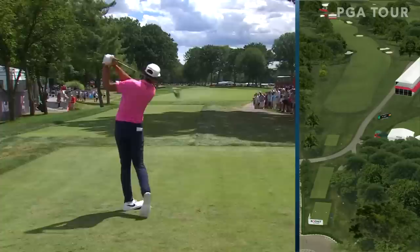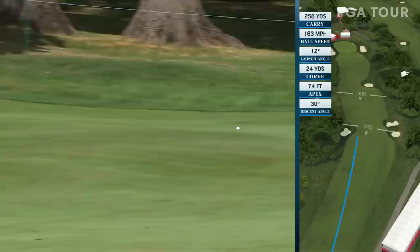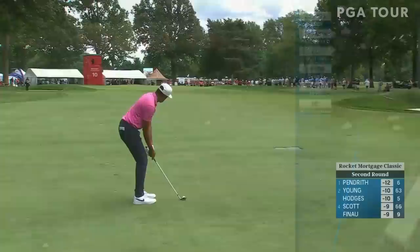One under thus far as he makes the turn, starts at the 10th. On the right-hand side is a nice look of where the fairway bunkers are. Found Finau with the fairway metal, just trying to skirt it through there — does a great job as we go to 10. And the winner last week at the 3M in the Twin Cities, Tony Finau.